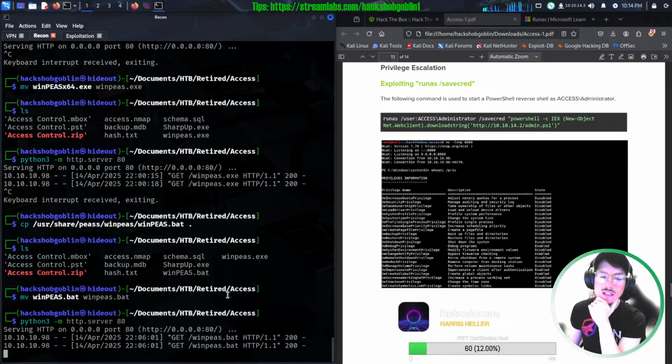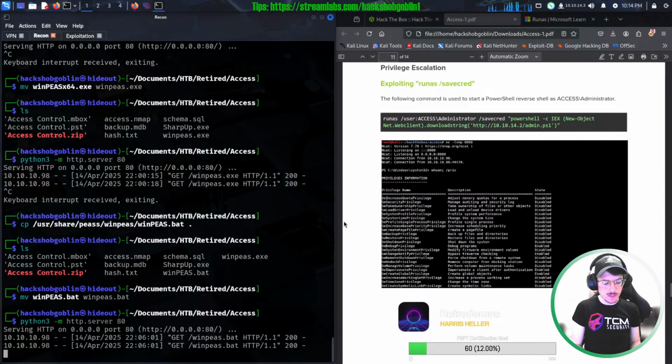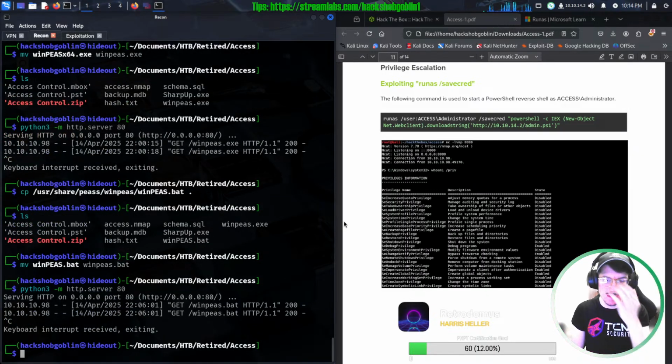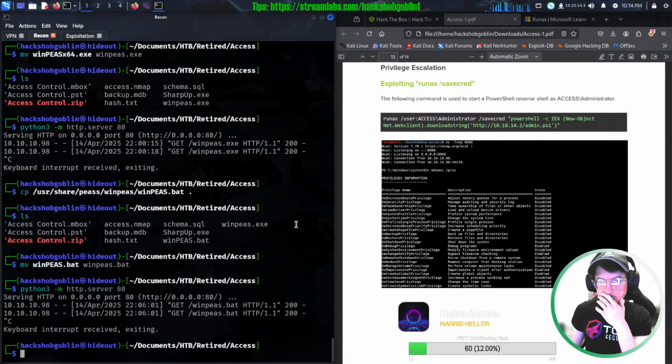Yeah, so the .lnk file isn't even relevant. It's relevant initially, but it's just to show you that you can use runas to execute commands as the administrator.